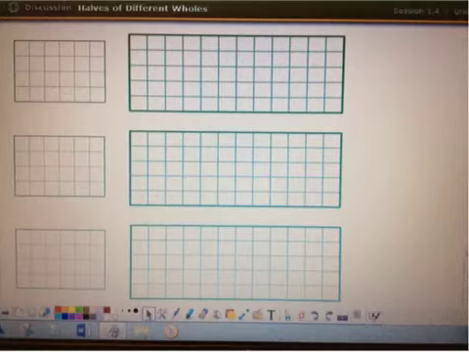We have been finding fractional parts on 4x6 rectangles like the ones you see on the left here. Now we're going to be working with different rectangles. These are 5x12 rectangles. I'd like you to think about how they're different sizes. So would a fraction of the 4x6 rectangle be the same size as the fraction of the 5x12 rectangle?